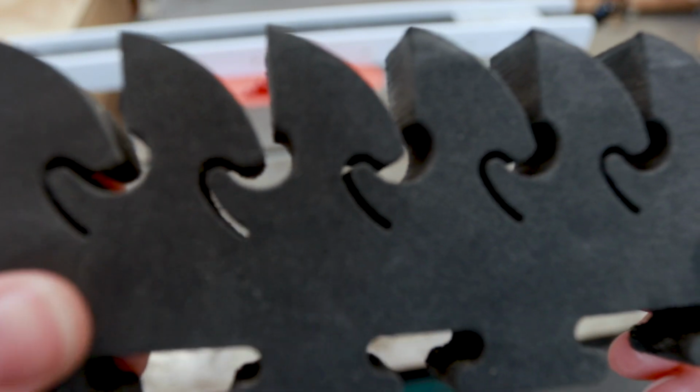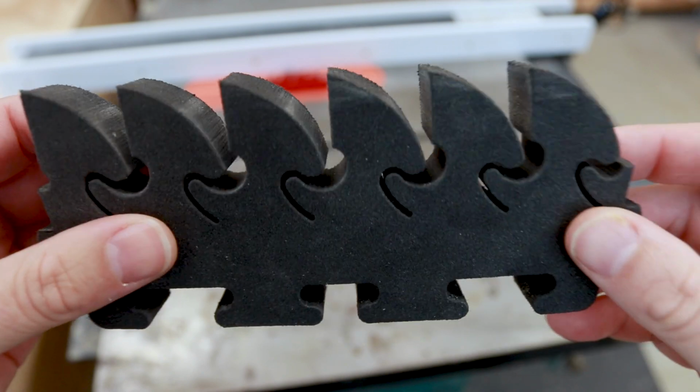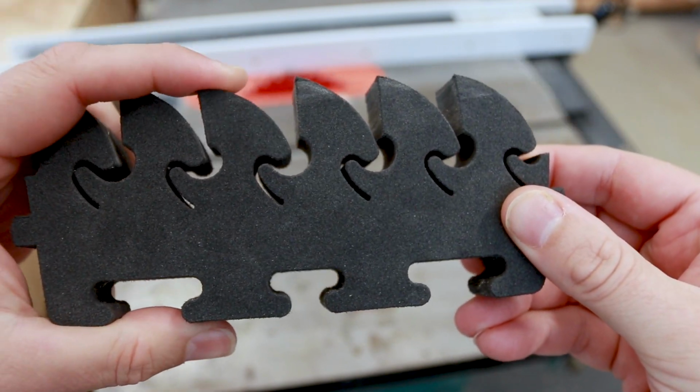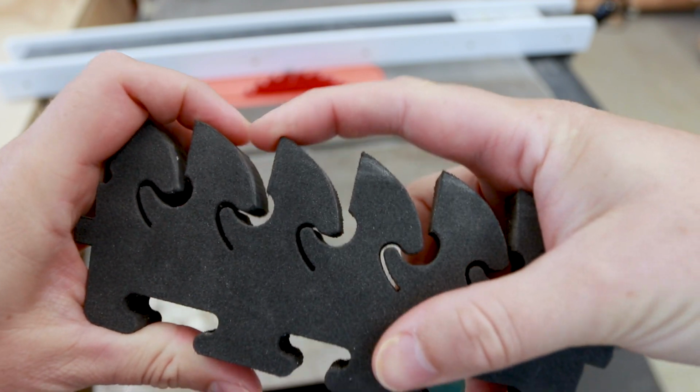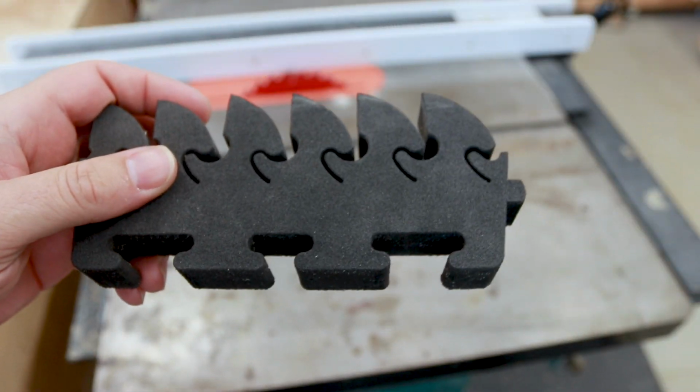So what is this? It's more than a high-density foam board and a design. It's actually a design pattern engineered to save your life. Let me explain. This foam insert has another part.